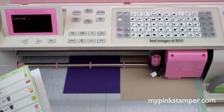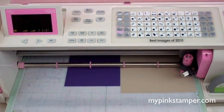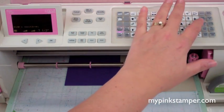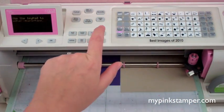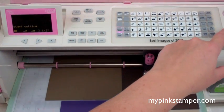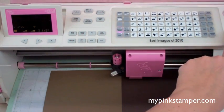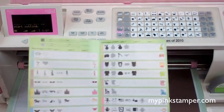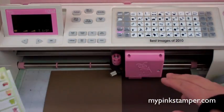And you're going to find what you love and what you tend to cut a lot, and I cut a lot of the cutesy stuff. So you have to find the kind of images that you like, and that will be the kind of cartridges that you use a lot. It's good to get a variety because you never really know what you're going to be making.